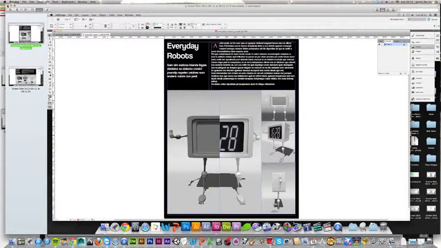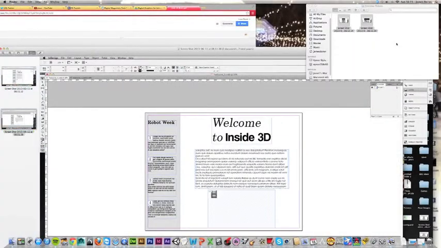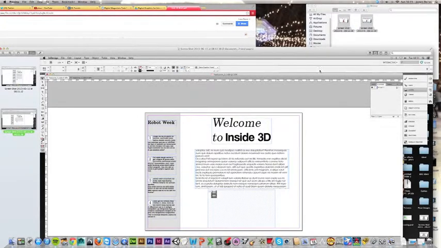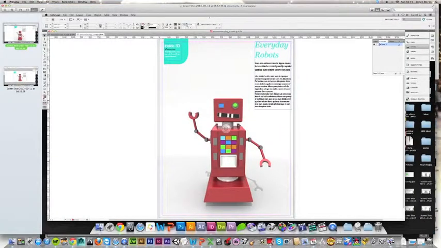as you see, while saving these documents into InDesign, you would need to save it as you see up here. It says winner Everyday Robots underscore V, and there's winner Everyday Robots underscore H, which meant horizontal and vertical. And if you didn't do this, then the iPad wouldn't recognize which way to go.